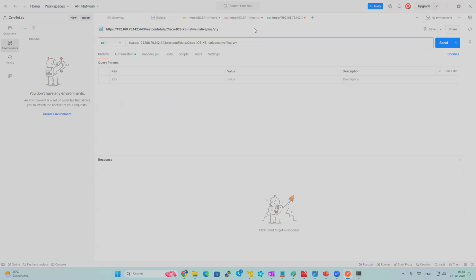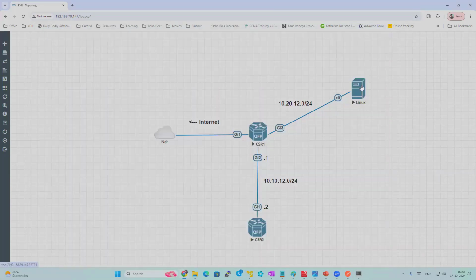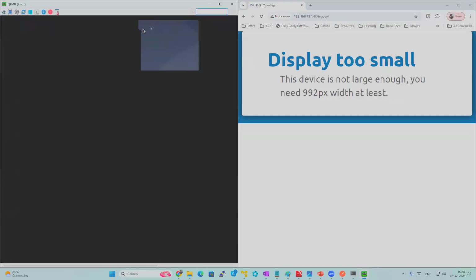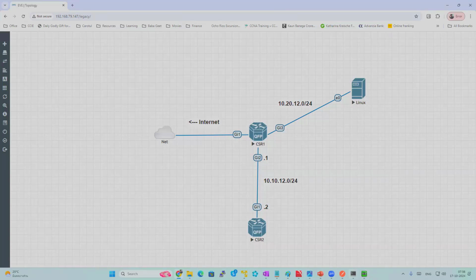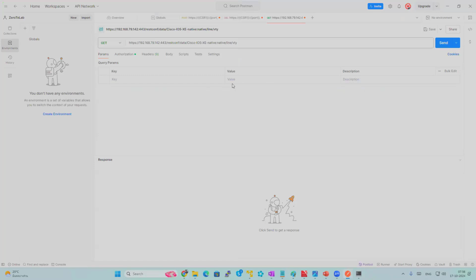You should just know how to use Postman, because in the exam you will have something like this, like a Linux box. Like I'm using my Windows machine, but in the exam you will have a Linux box which will be a complete operating system like this one, and you will be able to access this, right? So currently I think it has got stuck, but it shows basically the information about that, right? So I might have to restart the Linux box to make it work again, because this is one of the older ones. But you will get the same Postman application there basically.